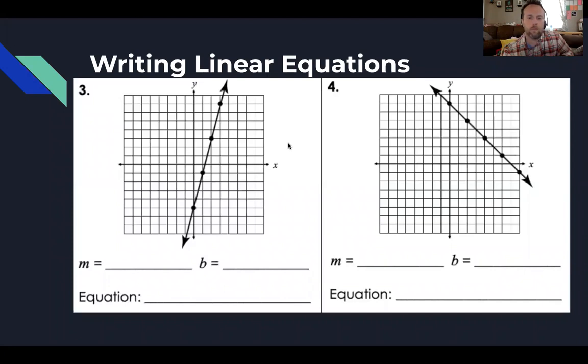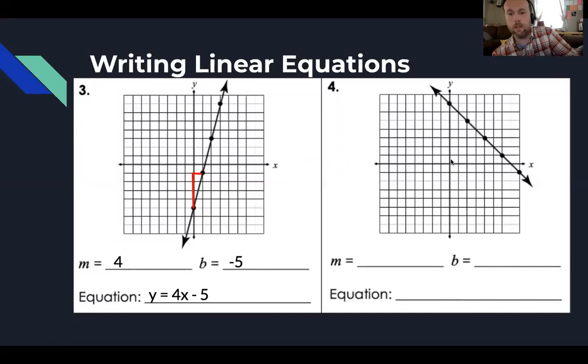What about these guys? I have two more equations here. First, starting here with number 3. So I look for my slope, my y-intercept, and the equation. So I start by counting down 1, 2, 3, 4. So my y-intercept is -4, but then when I counted up to get my slope, to get to this next point, I had to go up 3 units and over 1 unit, which gives me... it was -5, and it's up 4 units and over 1. So my equation is 4x minus 5, because I started by going down. I said 4 units. It was actually 5 units because I misspoke.